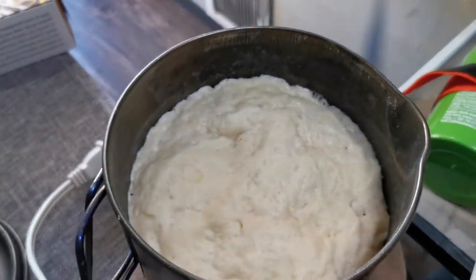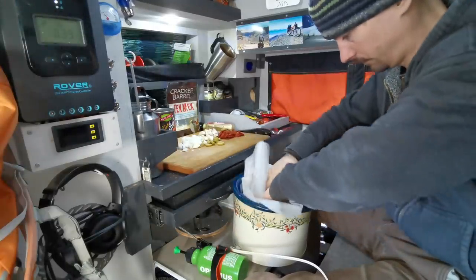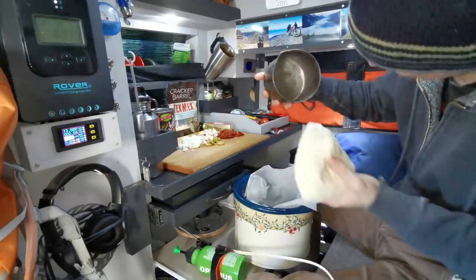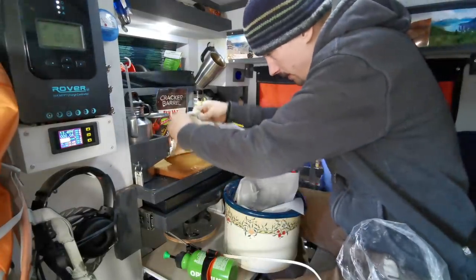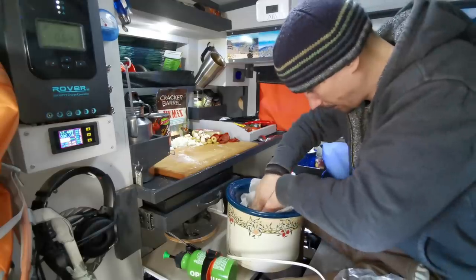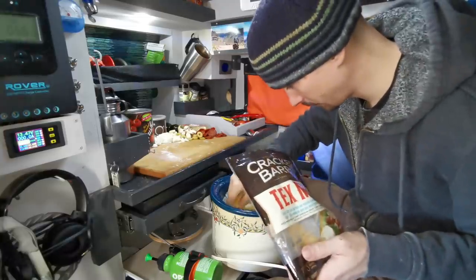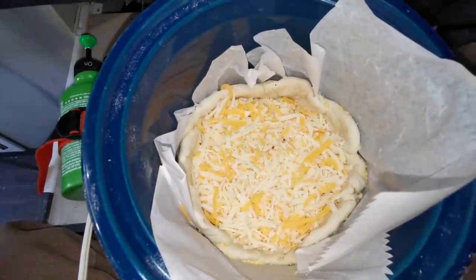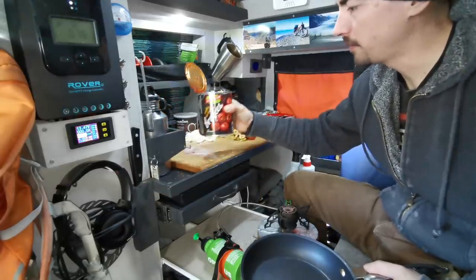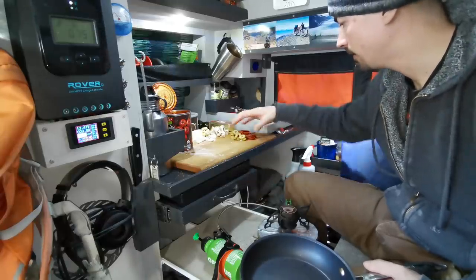My dough is looking really good. I'm going to try to get it out of this pot now and into the slow cooker — this is not going to be very fun. I'm going to sauté the mushrooms, garlic and onions, and once that softens up I'll put a few spoonfuls of this crushed tomato in with it. I've got way too much of that so I'm going to have to figure out my next recipe. The pepperoni and green olives I'll throw in right away.